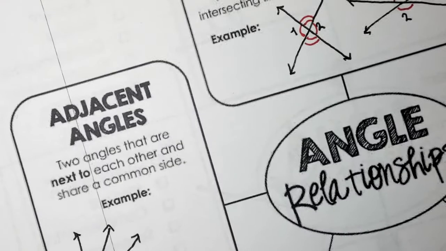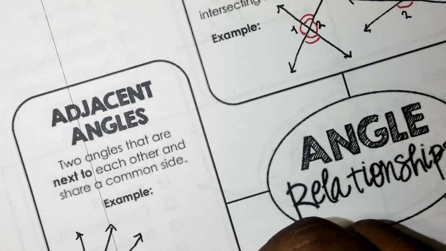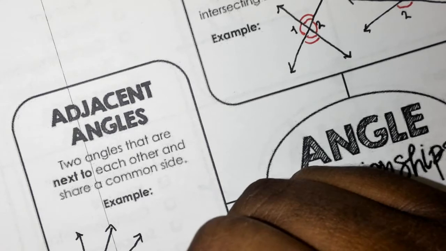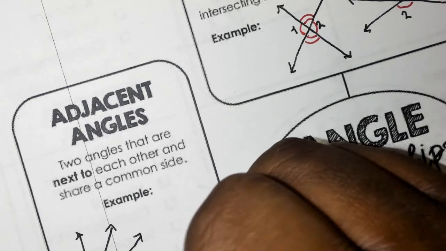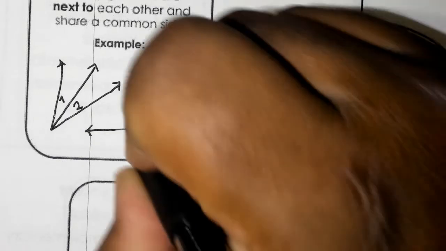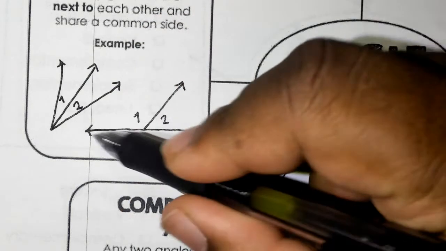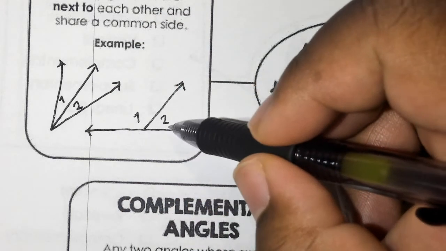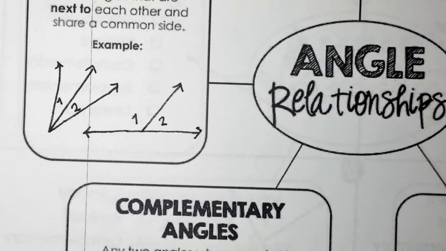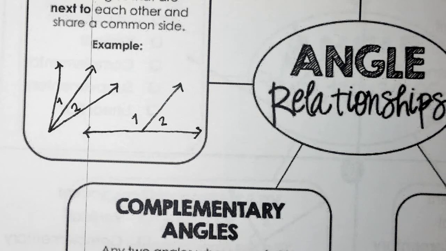Another way to look at it too, say if you had a straight line, you know, in there, on a straight line, you had two angles, an angle right here and an angle here. You had a straight line, and you got angle 1 and angle 2. These are still considered adjacent angles because they share this common side right here. With a straight angle.